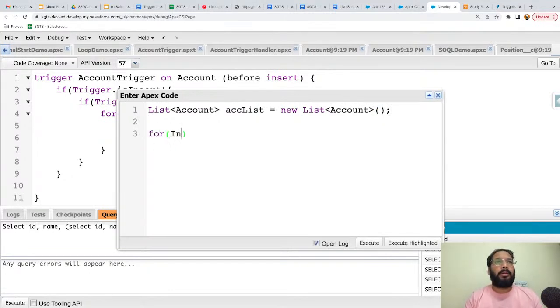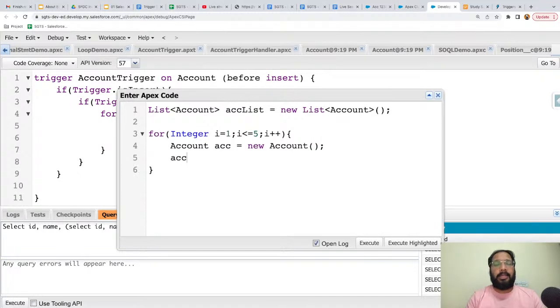So here it should be integer I equals 1, I less than or equal to 5, I plus plus, and then account ACC equals new account, and this time I'm writing it on a new line. You can write it in that parenthesis as well, but due to less space I'm writing it on a new line.